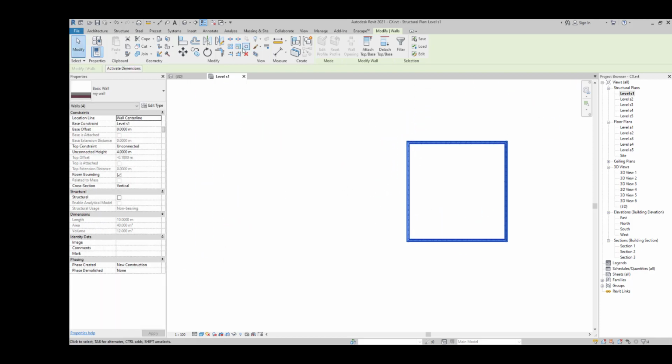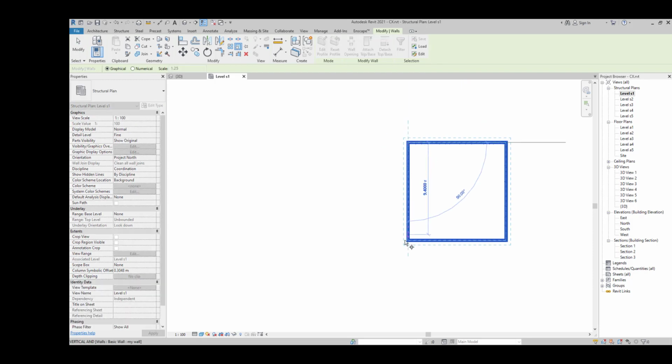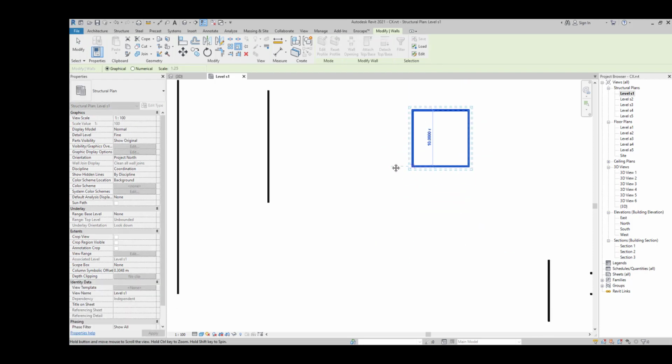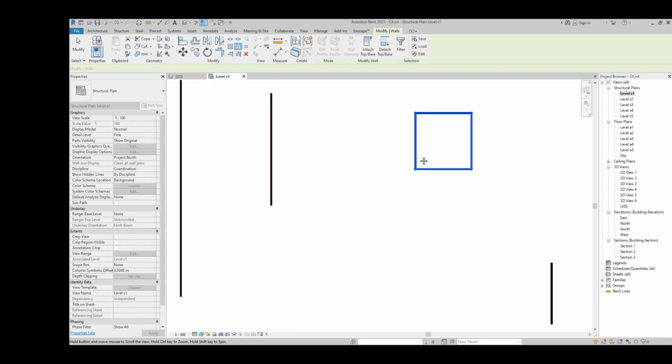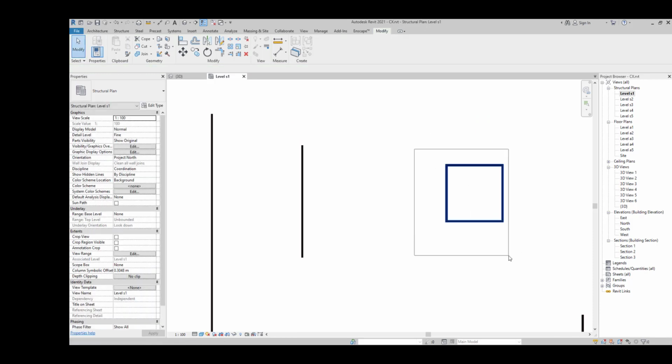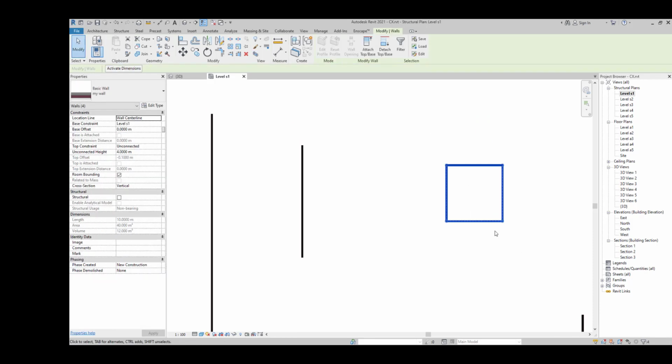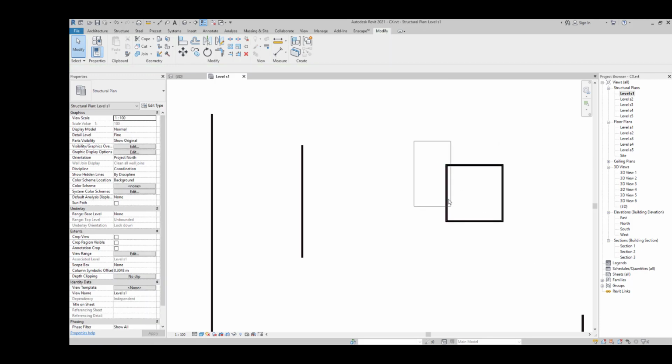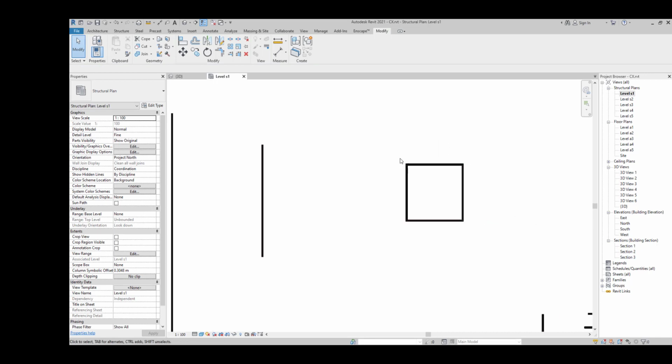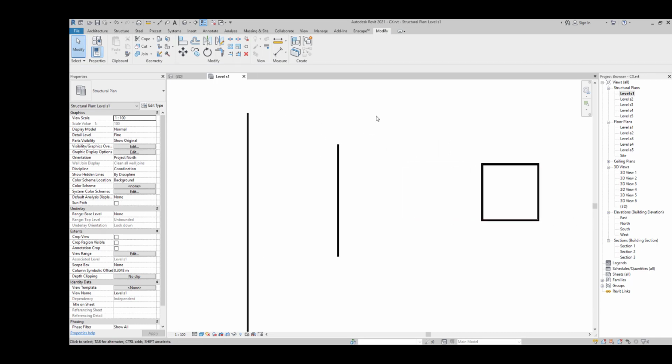Okay, first I need to select my wall here, and after that I can like, okay, now we are going to work on the scale modify.